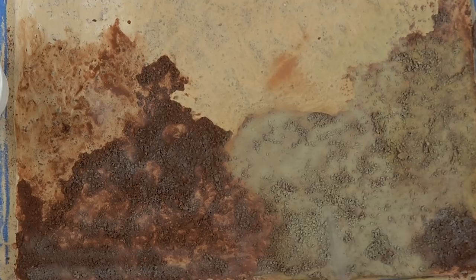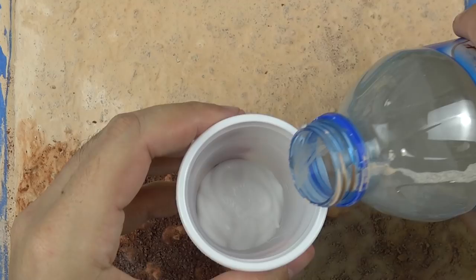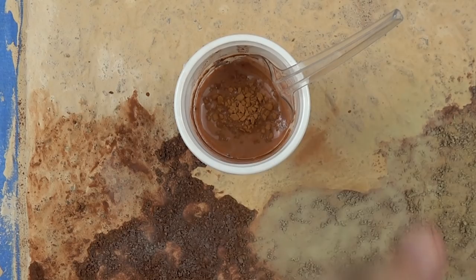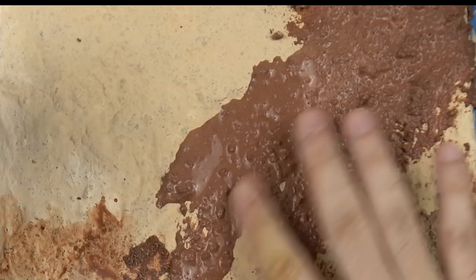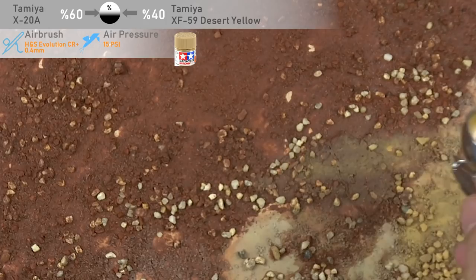I'm gonna fix that with this way. I'm making a mixture again using white glue, water, gravel and sand mixture. By the way, this is what I'm looking for. I'm applying the mixture on the entire surface in a thin layer. After it dried, I'm painting the surface with Tamiya XF59.